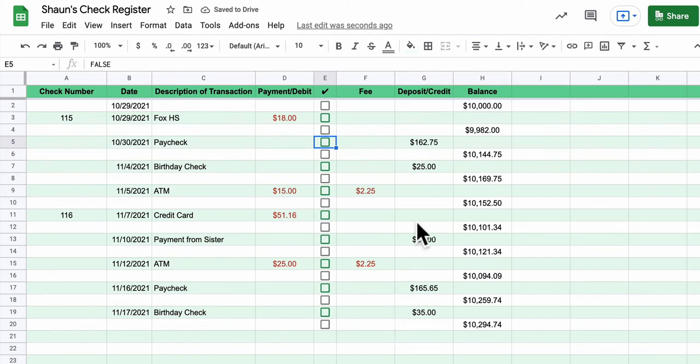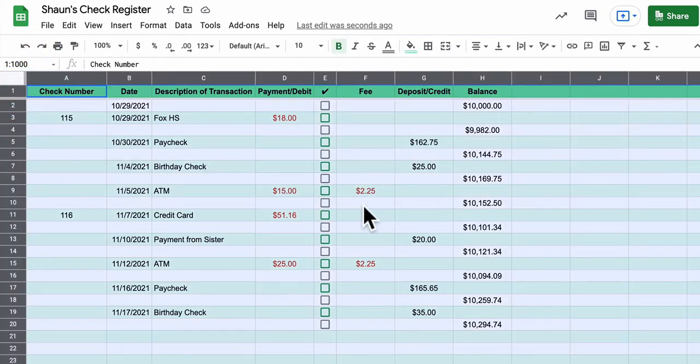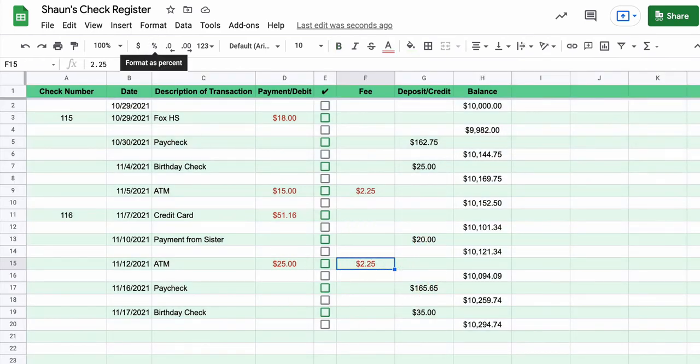And this is just one way to set up the spreadsheet. I'm not even saying it's the best way. It's just a way to do it. So you can get an idea if you like this layout and this setup of how you might do it on your own and how you might customize it. So let's go over a few things here.